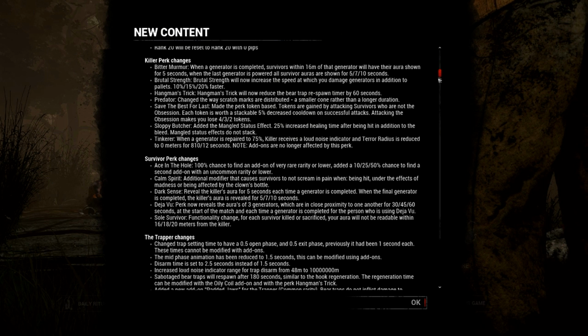So every time you complete a generator, you can see the killer, and when you complete the last generator, you get an extended time of seeing the killer. Deja Vu is now viable and no longer the worst perk in the game.